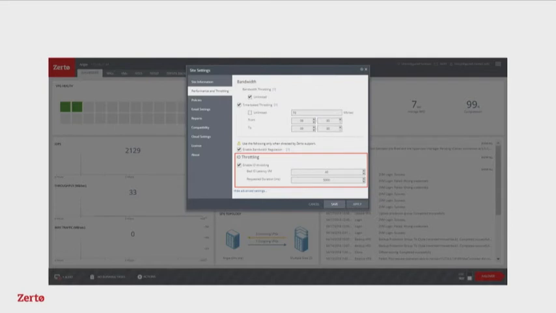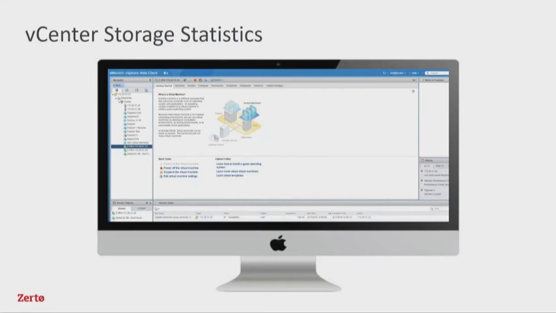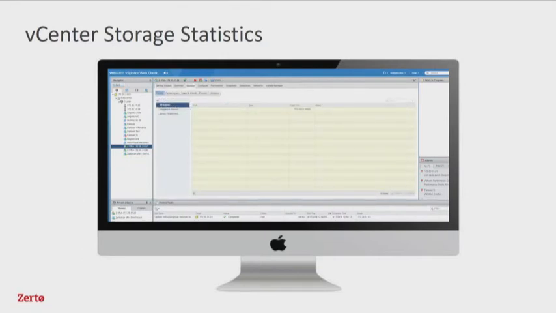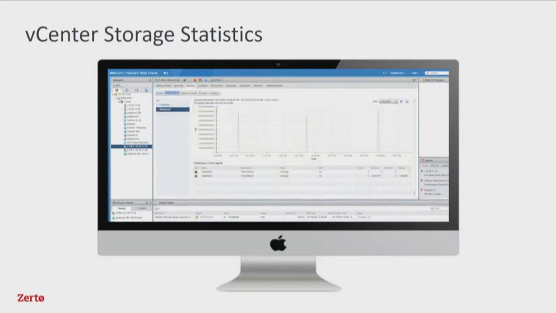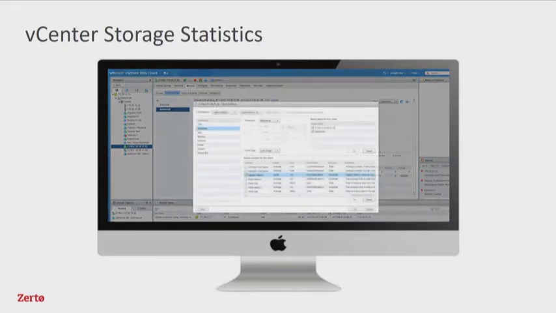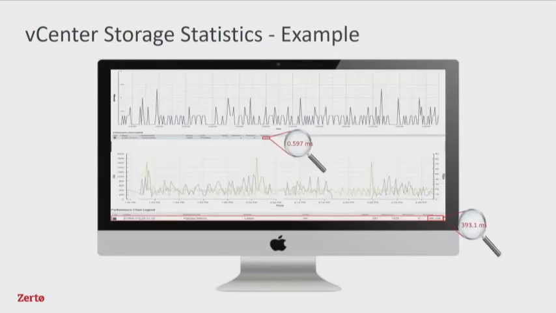OK, but where can we find the storage latency statistics? Well, that will be in vCenter, clicking on any VRA out of the inventory, selecting monitoring, under monitoring, the advanced options over here, and finally, chart options. We'll be presented with the different statistics that are optional. We want to select data store, highest latency, and real time will be preferred. By confirming this option, we will get graphs similar to the examples over here.